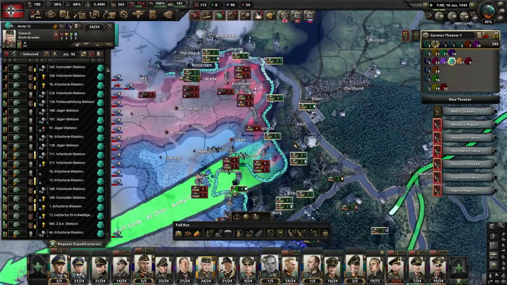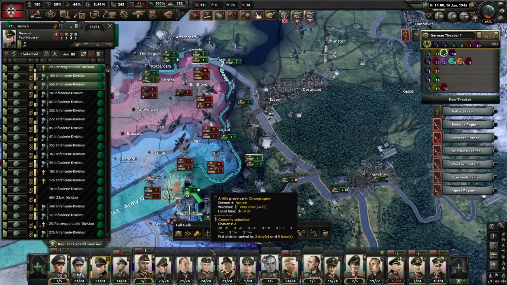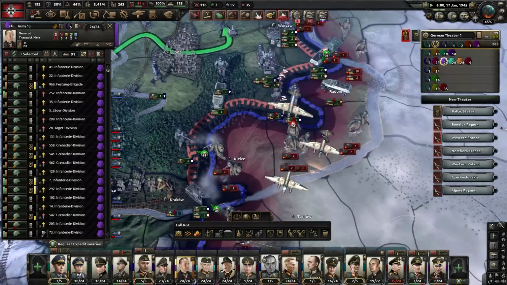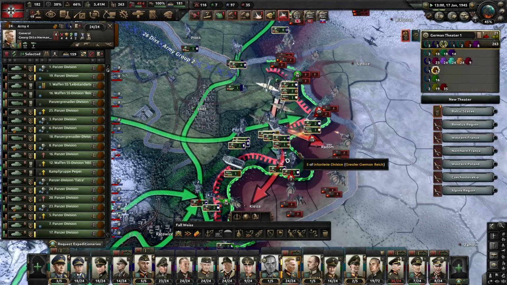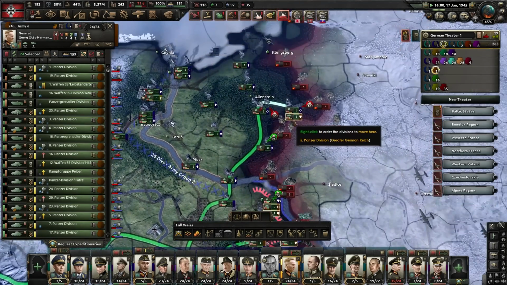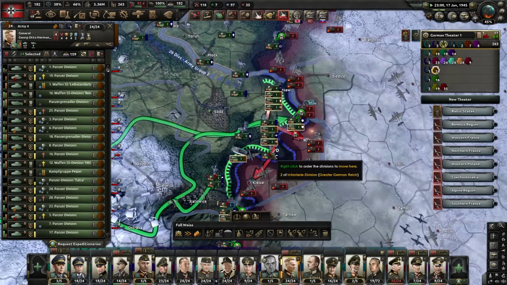Got a lot of forts this side, and the Allies shouldn't be able to push me too badly to begin with. If so, I can fall behind the Rhine. Oh, they've already pushed me over the river. They must have such a negative bonus for the river crossing as well. We are getting the mech and the armoured there, so that should be okay. We're still falling back from this pocket where some of it is caught.